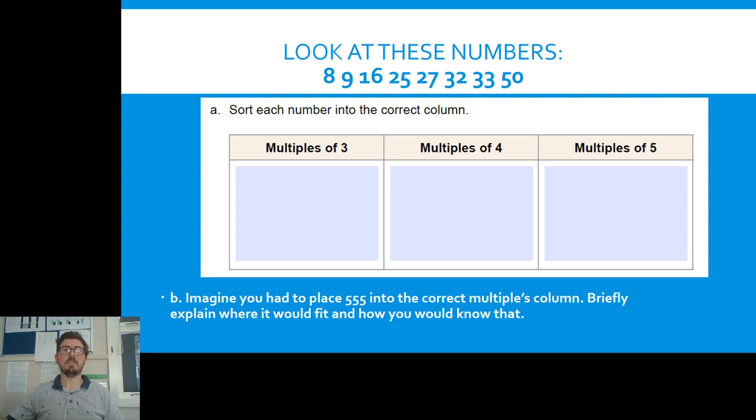What is a multiple, Mr. G, you might ask? Well, for example, 9 would be a multiple of 3 because I know that 3 times 3 equals 9. So 9 can be a number that can be multiplied by 3 to get to 9. Okay, another example is 8. 8 is a multiple of 4 because 4 times 2 gives me 8. So if a number is multiplied by 4 to give me that number, then it is a multiple. So see if you can sort all of those numbers into those 3 boxes. Pause the video and give that a crack.